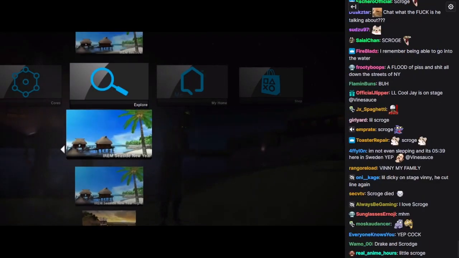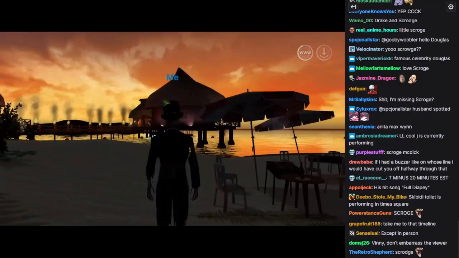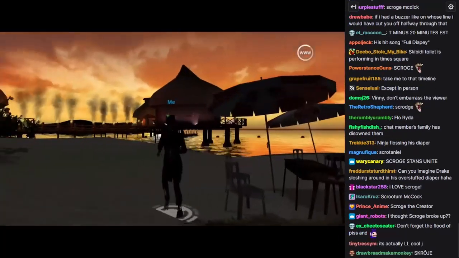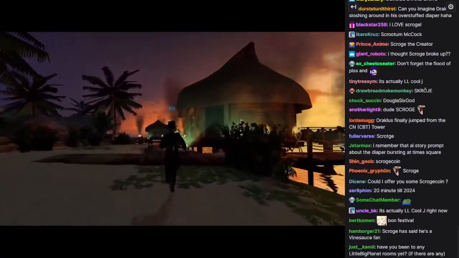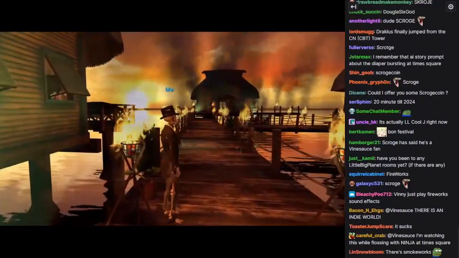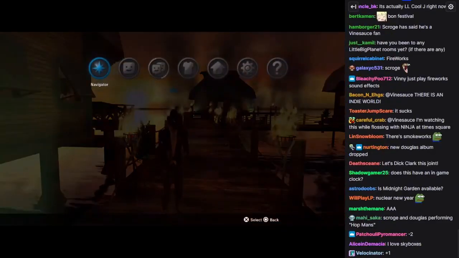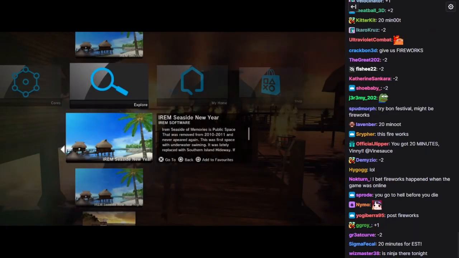Okay, so this is maybe something I could do. We could go here if I don't find a better one. There's a New Year map. No fireworks. Fireworks would be preferable. I don't know if there's any fireworks available. We're going to look around and see. This one's just got fire, but no works. There's an indie world. What does that mean, indie world?